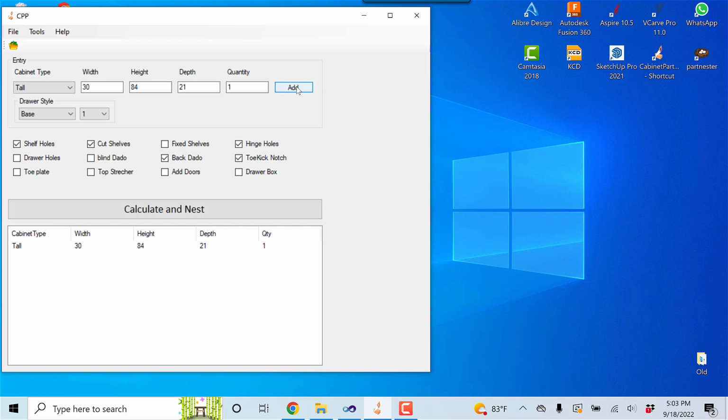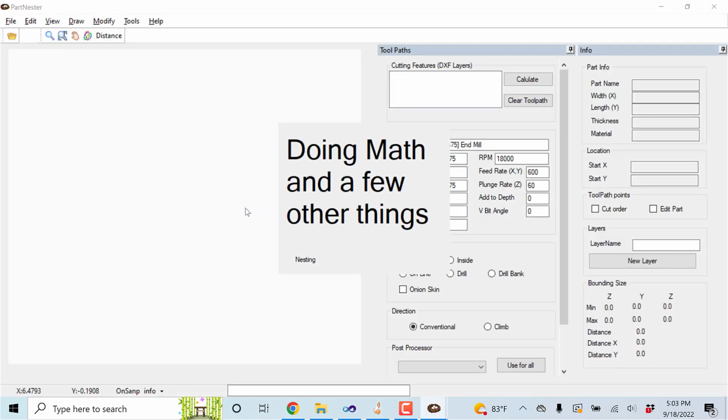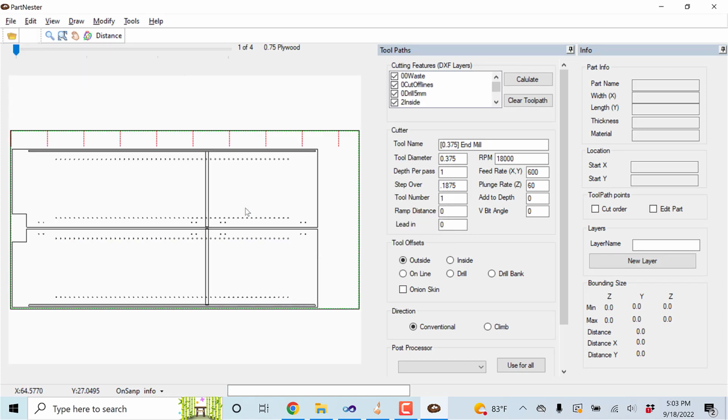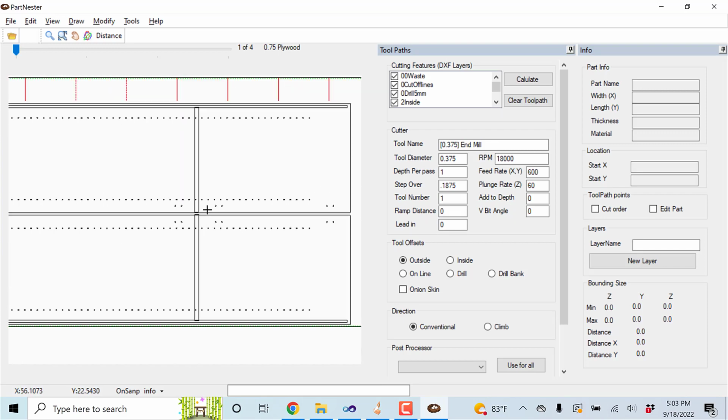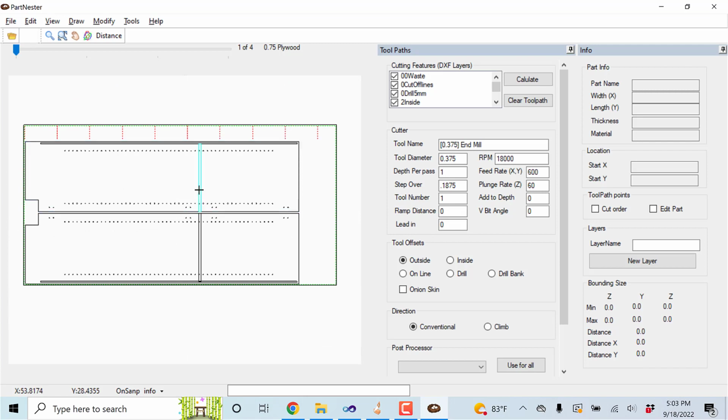We'll add that cabinet to the list once more, Calculate Nest. We now have the dado, as we can see, kind of in between where the hinge holes are going, down 30 inches from the top of the cabinet for the top door. You could adjust that location based on that top door location.